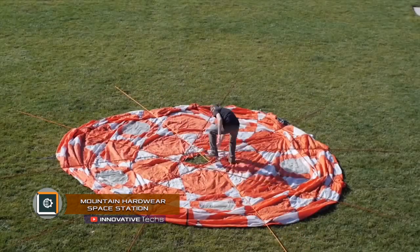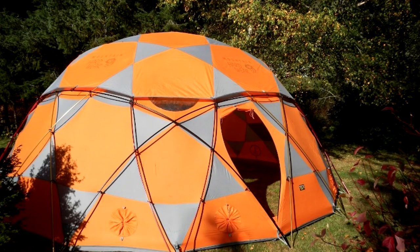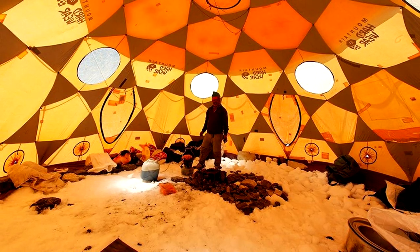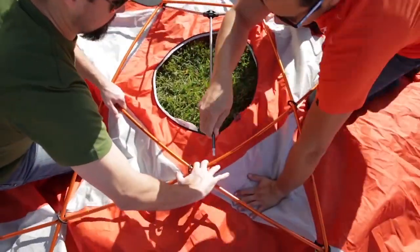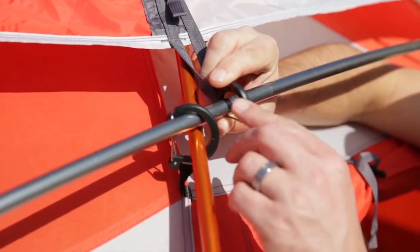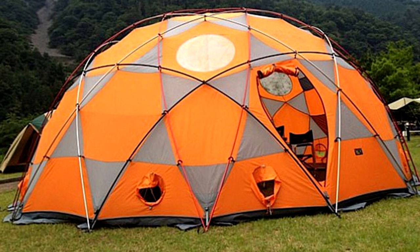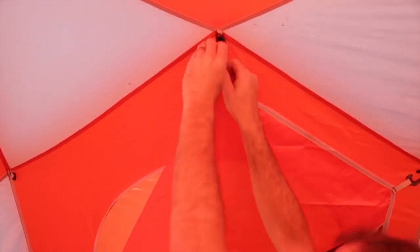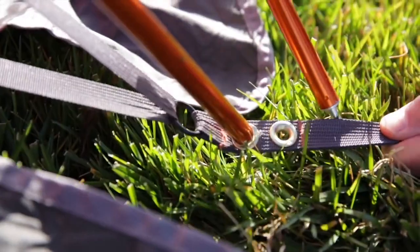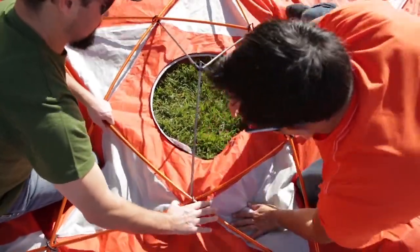The Mountain Hardware Space Station tent can become a perfect operations center or dining room for a camp, as the useful area of the domed building is 283 square feet and it can fit 20 people. This large, durable, all-season tent is made of strong nylon taffeta with aluminum arcs. The domed shape minimizes wind load, while its main feature is the inner skirt along the perimeter which prevents moisture from entering inside. It has three large doors with a double zipper for easy entry and exit. The height of the tent is 101.2 inches, with a zippered opening on top for letting off steam, and 10 adjustable air vents at the bottom for airflow control.